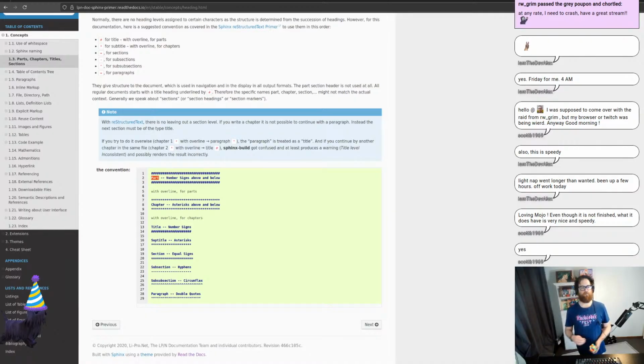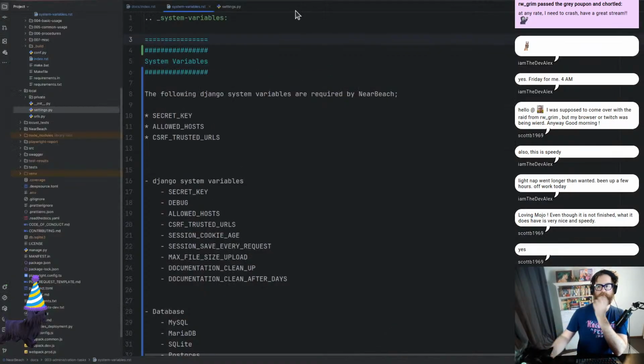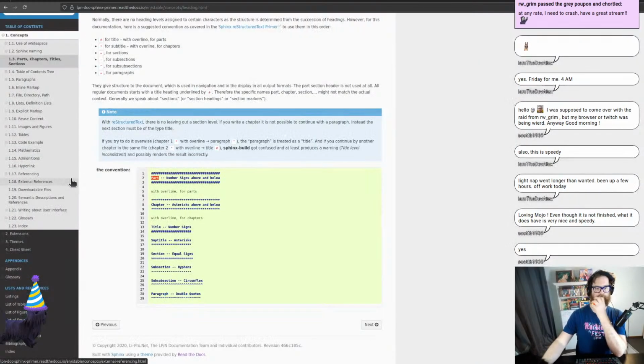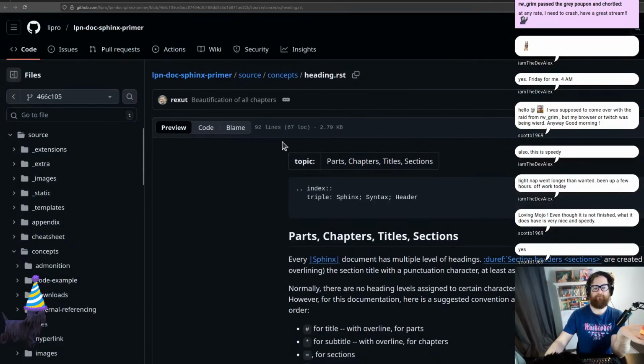I've probably done that wrong. What did I have there? I had equals, which is a section. So I need to go through my documentation and standardize it properly instead of doing whatever I've done. All right, so if I edit this on GitHub, let's see how they've done it.